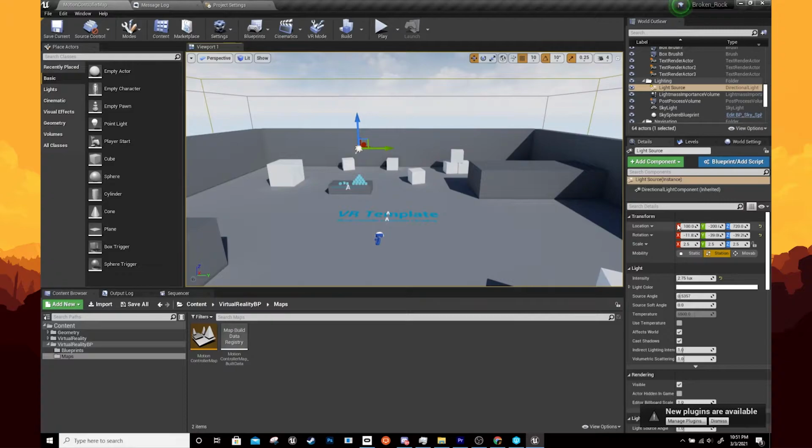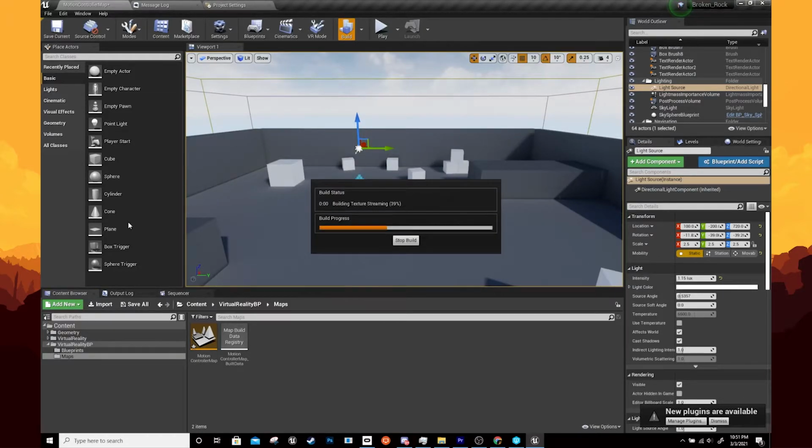Now go to the directional light within your Unreal scene and change the lighting mode to static. Your game will have the best performance if you utilize a static lighting setup, so it's best to do this now rather than later. I have also found that the Quest packages tend to have blown out lighting, so lower your lighting intensity to around 1.15. Now click Build and wait patiently for the engine to fulfill your request.